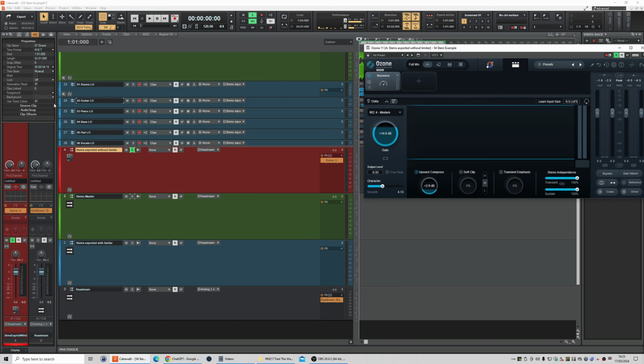So the ones that had the limiter on are here on this blue channel. And what I'm going to do now is flick back and forth between the master and the exported stems with the limiter on as they're exported. And you will notice that the levels here will show something quite interesting. Remember, red is danger. So here we go.